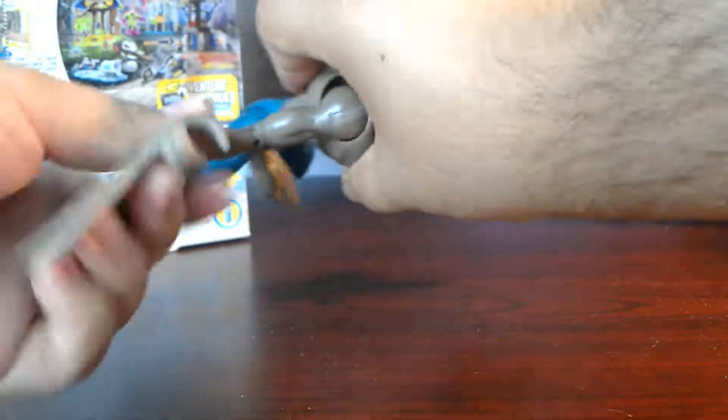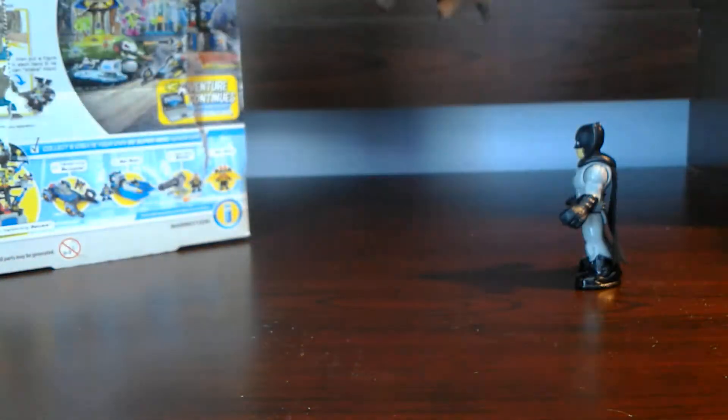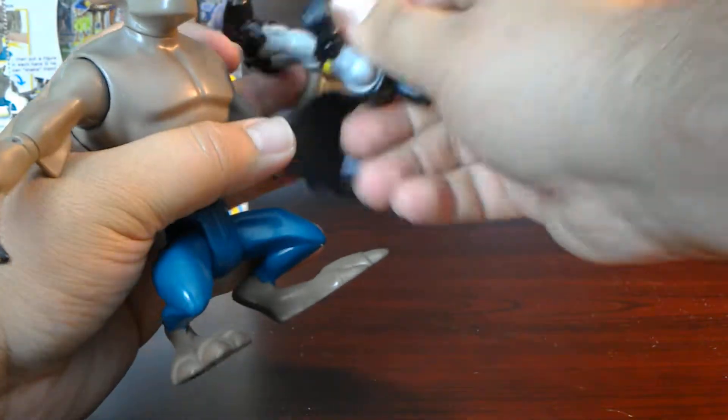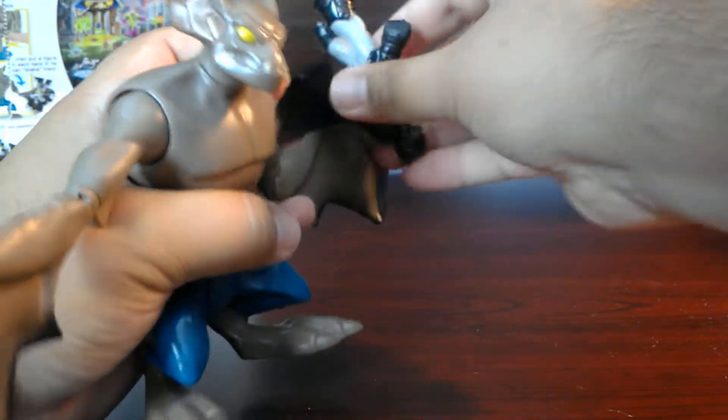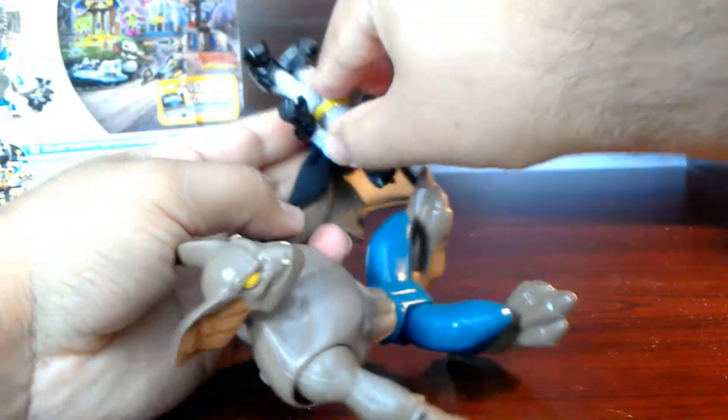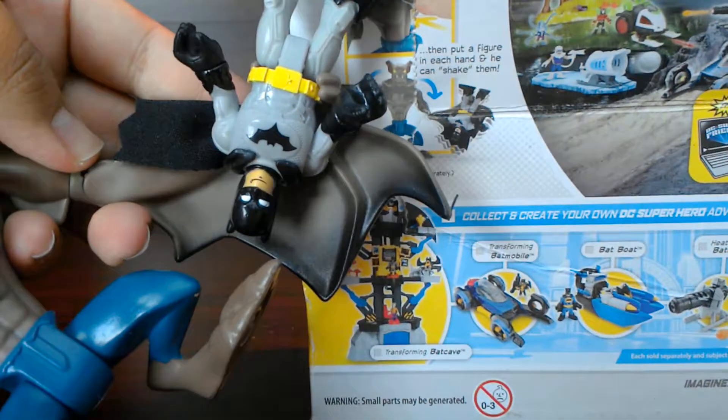What I've noticed though is that when you press the buttons, he is a bat so the gimmick is like for him to be flying. So you can actually have him flying to defeat Batman. He can be like, I'm getting you Batman and stuff like that. He's also able to carry Batman. So we're going to get our Batman here. This is the same Batman used in the thing there, which I'll show you in a bit — it is the same Batman. I didn't even notice that until right now.